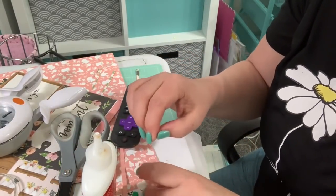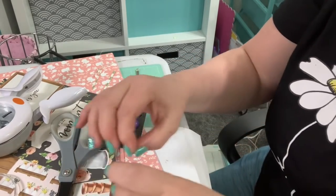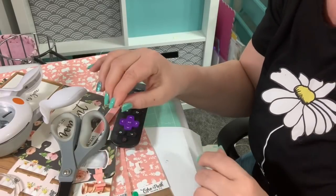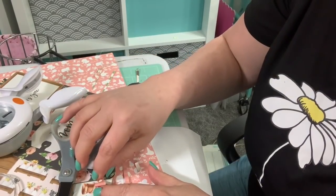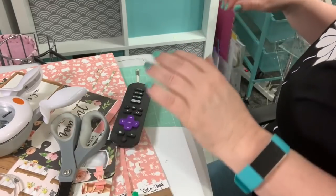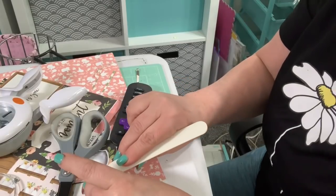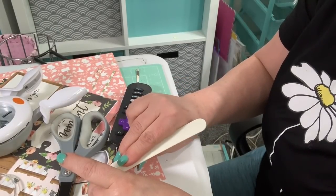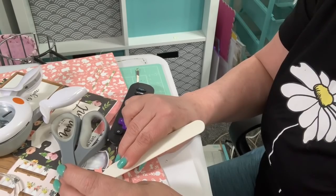Gonna move over where people can see it. I got so much crap here. I can't even see what you're seeing. There we go. It's so tiny, can't see it. And there you go. Hold it down. And that is too cute. I am excited about it.